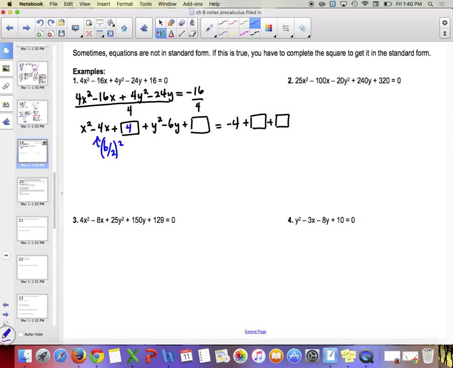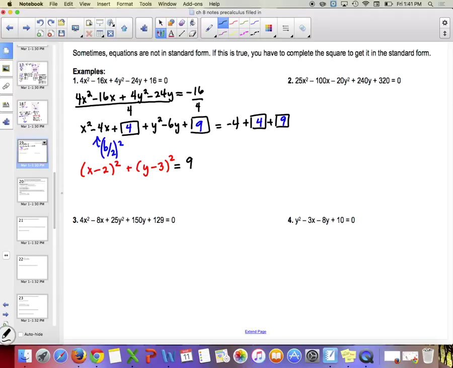Remember, we're taking the b value divided by 2, squared. Okay, we do that because that creates what's called a perfect square. So if we were going to factor that now, I would factor into x minus 2 times itself. So x minus 2 squared. Sometimes people don't even have to do the b over 2, they kind of see it. Can you guys see what the next one has to be in order to factor to get the negative 6 in the middle? Right, so if you halve it and square it, yeah, you need a 9. And we're adding that to both sides of the equation. So we're keeping everything very balanced. So that one ends up being y minus 3 squared. Okay, and then it's all equal to the negative 4 plus 4 plus 9, which is just 9.